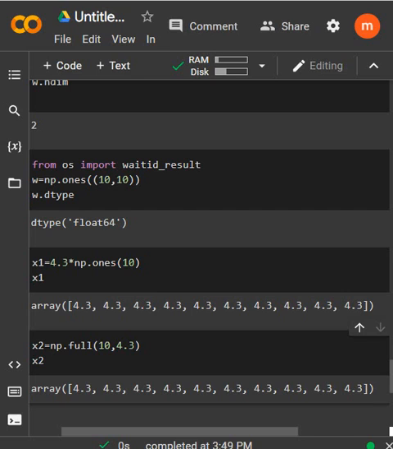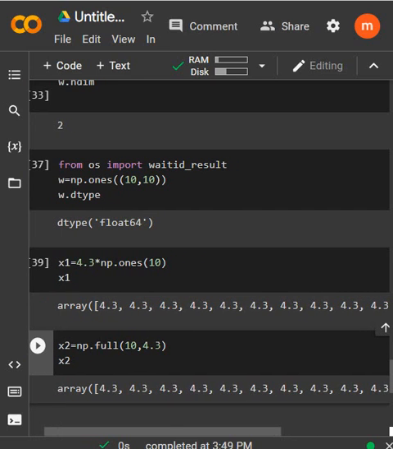So there isn't any difference. There is an alternative way we can write this variable right here. You can also write integers, you can also write complex numbers. So these are the ways you can create zeros and ones. You can easily get the type of data, shape, size right here.